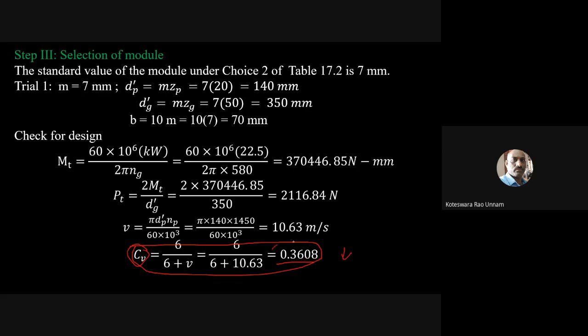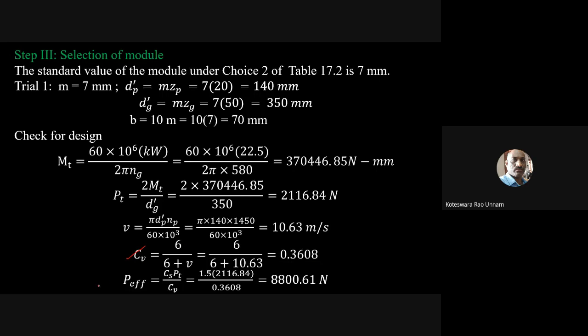If it is more than 1, we need to multiply it, so you need to take it in the numerator, and the load will be multiplied. So you remember that one, if the data book has given the formula like that. Once you calculate the CV value, then you can calculate the effective load: CS by CV into PT, as I said. If CV is less than 1, it will come in the denominator. If it is more than 1, it will come in the numerator. So accordingly, you do it. If you refer to the data book, I think maybe he has given it in the numerator only, so you don't have a denominator for that. You can take it like that also, no issue.